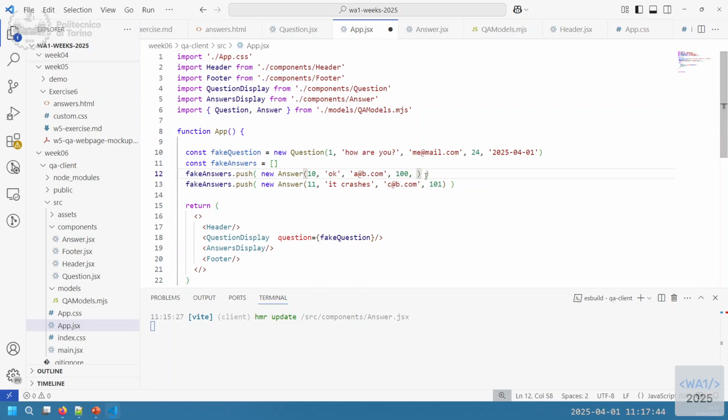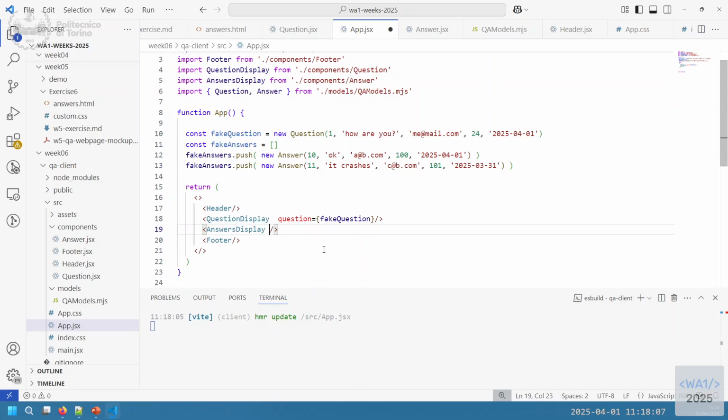We can say one is for today and the other one for yesterday. So 2025-04-01, and the other could be 2025-03-31. Okay.